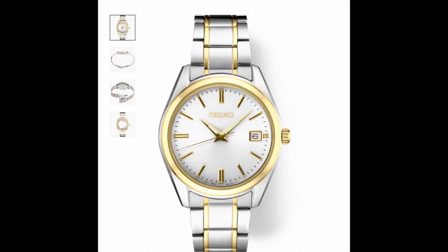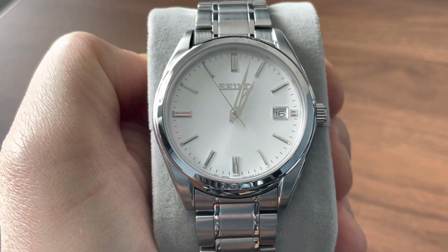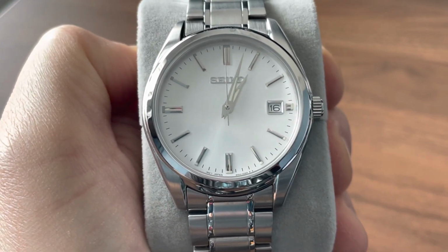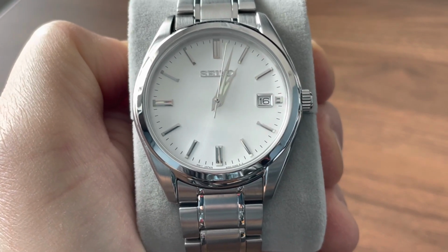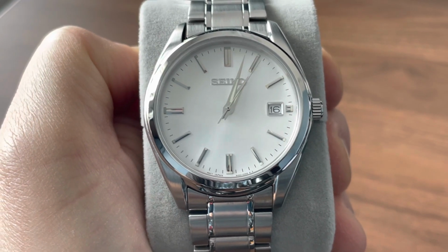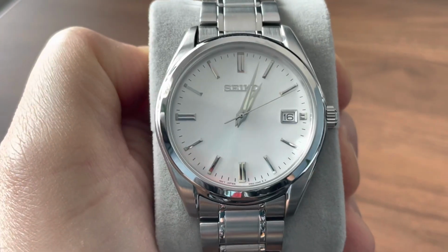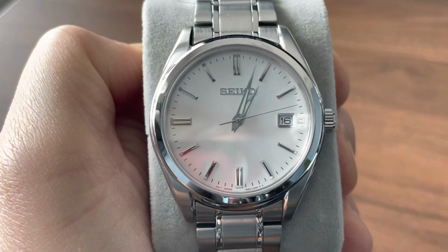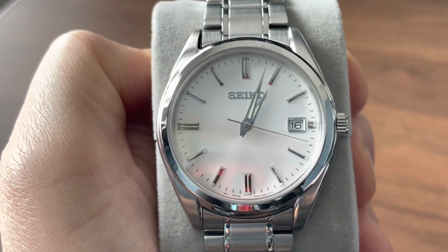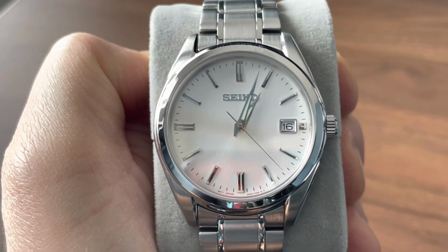Then you have the titanium collection, which Mark from Long Island sells. You can see his video. Same exact watch, but in titanium. The 373 blue, 369 is definitely a silver dial. And then the 375 is black, but it looks more like a charcoal gray. So that one's really cool. But these are light enough, so I kind of wanted to stick with this model. So a lot of models. Would you say that Seiko has a plethora of these models?